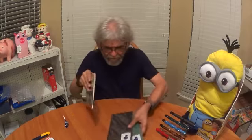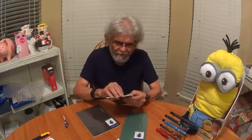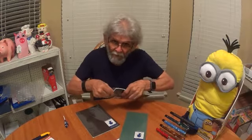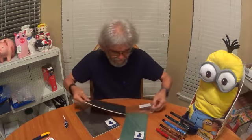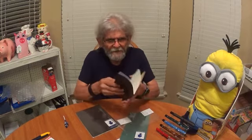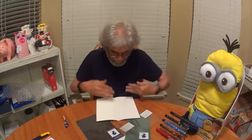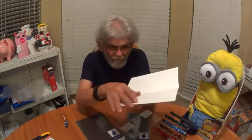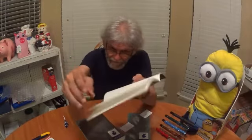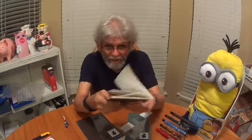So let me open one up for you and let you see what it looks like. It looks like any other notebook for your Traveler's Notebook, which used to be Midori but they've since parted ways. A nice cardboard-type cover, and here is the paper. It's stapled in and it does lay flat, which I like. I wish you could feel the paper — nice and thin. It's just great for fountain pens, and that's why I got it.